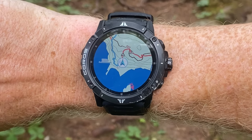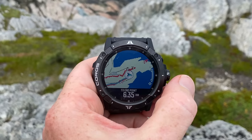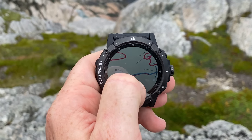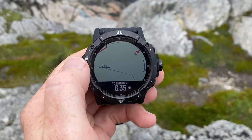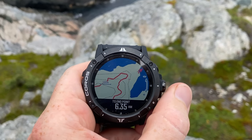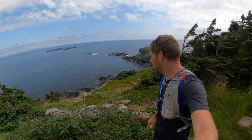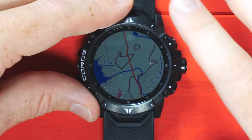Now I'm going to switch over to some footage out on the trail. You can see how it has arrows showing you where I should be going on that particular trail — the direction of travel in case I'm doing an out-and-back. There's no trail names — no names on any of this stuff. And there's also no turn-by-turn directions or reminders. So it's purely a breadcrumb trail, which means you're just following this little trail until you get off far enough that you get the course deviation alert. That's a little different than most other watches that have alerts saying hey, turn left or turn right. A bunch of times I missed the turn because the trail in this particular area had what's called moose tracks — literally moose — and you think you're on the trail, and then all of a sudden you get the off-course alert and have to backtrack. There are no labels, so you're not going to see pond names or trail names or anything like that.